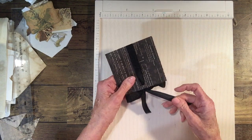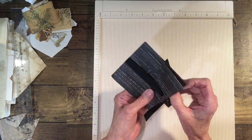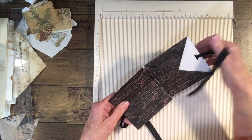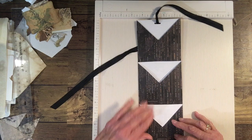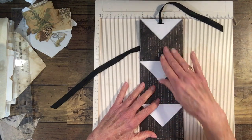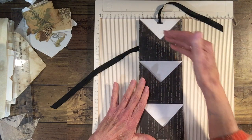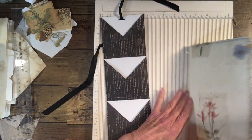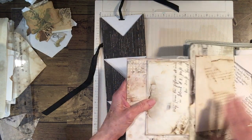And so I'm going to show you this part first so you can see what I'm planning. So this is the little pot. I didn't glue anything yet. These are the little pockets that are inside of this. But what I wanted was these to go down. Let me show you here. I always get ahead of myself.